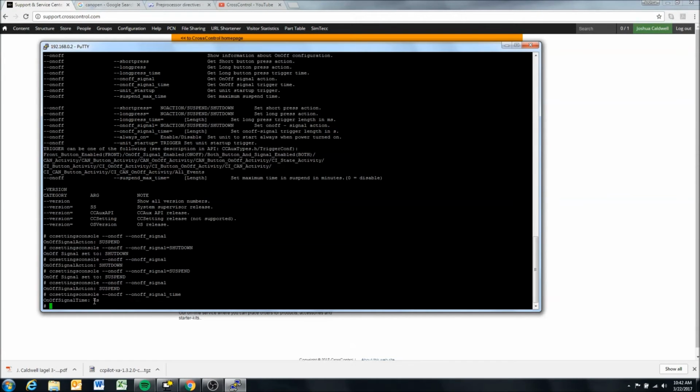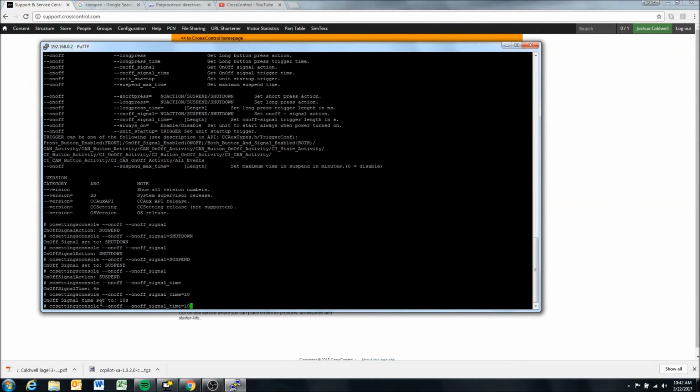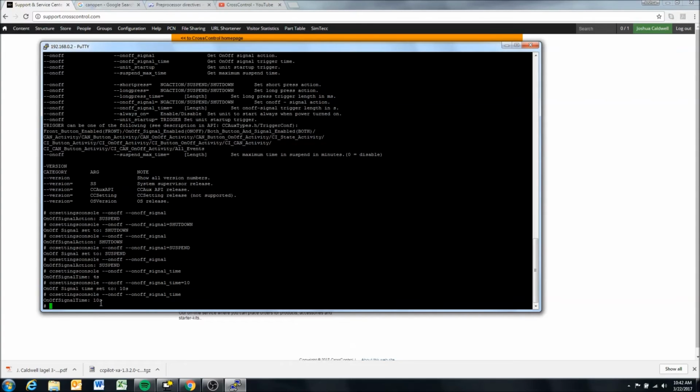So what this means is when your key switch value goes low or off, the display will wait 4 seconds before it moves into suspend mode. We could increase this or decrease it if we wanted, just by setting that time equal to 10 seconds, for instance. And it'll tell you it's set to 10 seconds.